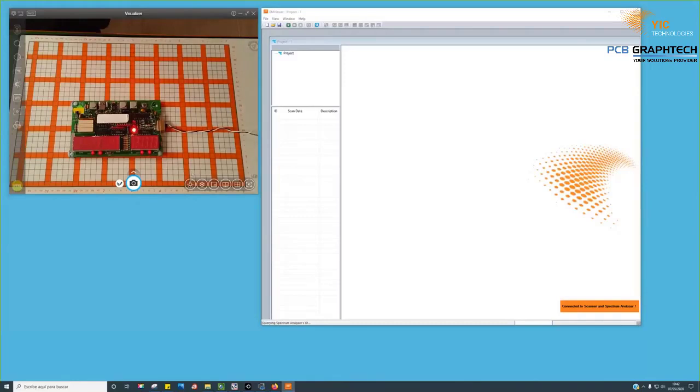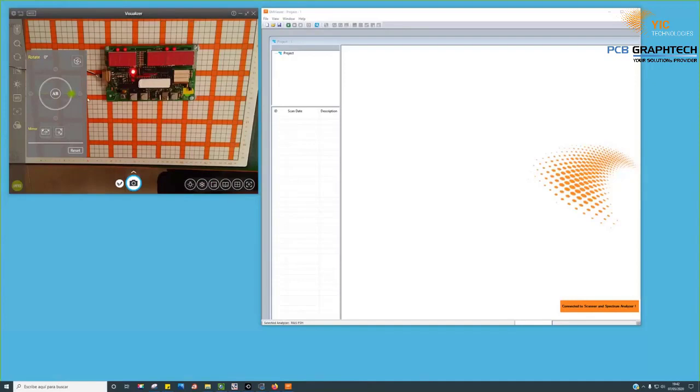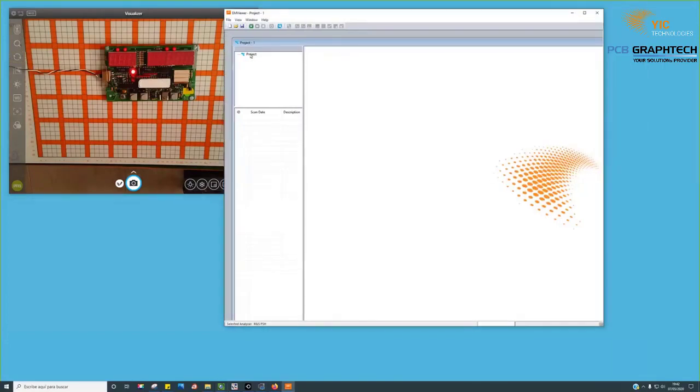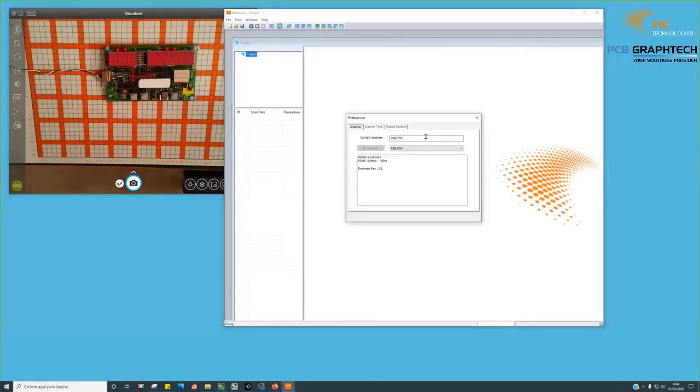Okay. So let me switch the orientation of the camera so you can see the PCB like I see the board. And let me explain how we work with this. First, I'm going to create, this is the software of the instrument. I can select any of those scanners. If you go here, I can select the EM probe, or I can select the EM scanner. The EM scanner is the surface.